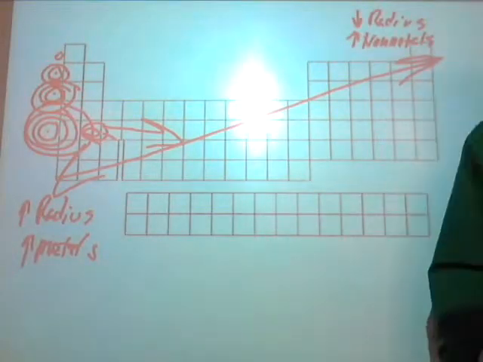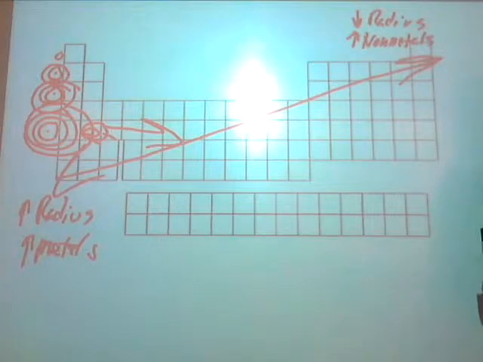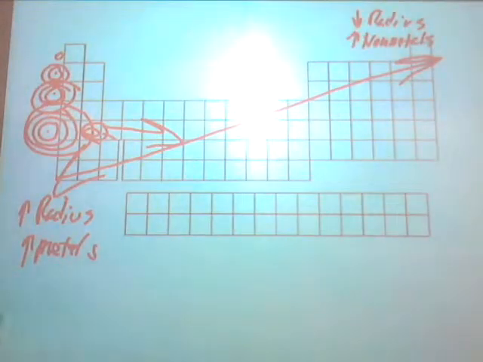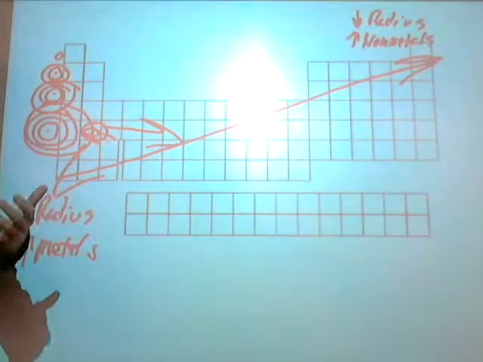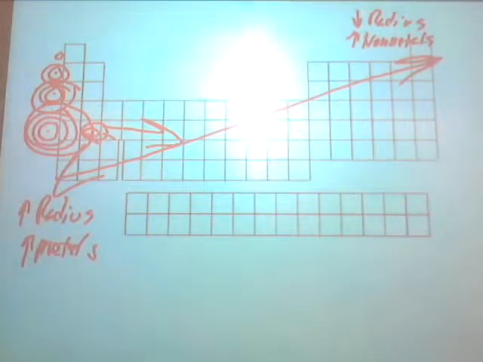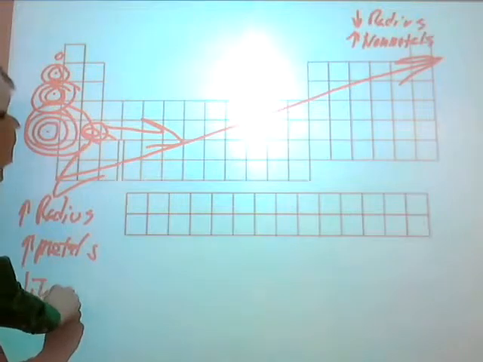Okay, now here's a good question. Ionization energy. We're going to talk about ionization energy, even about the successive ones, a little bit later, but not today. Ionization energy is the energy it takes to remove an electron. Where's it going to be easiest to remove an electron? Bottom left, right? You'd expect that. So it's going to have the lowest ionization energy.